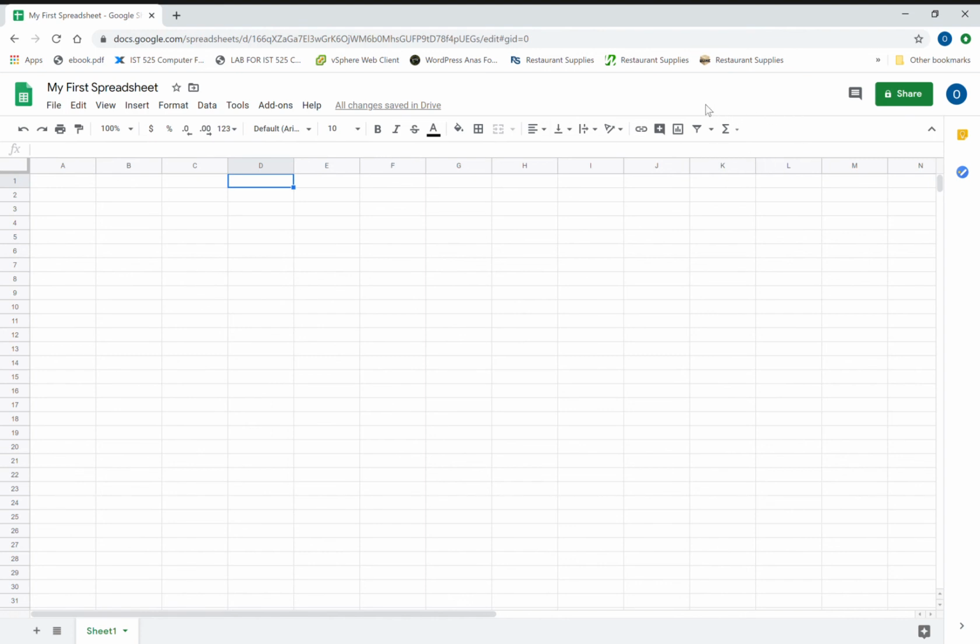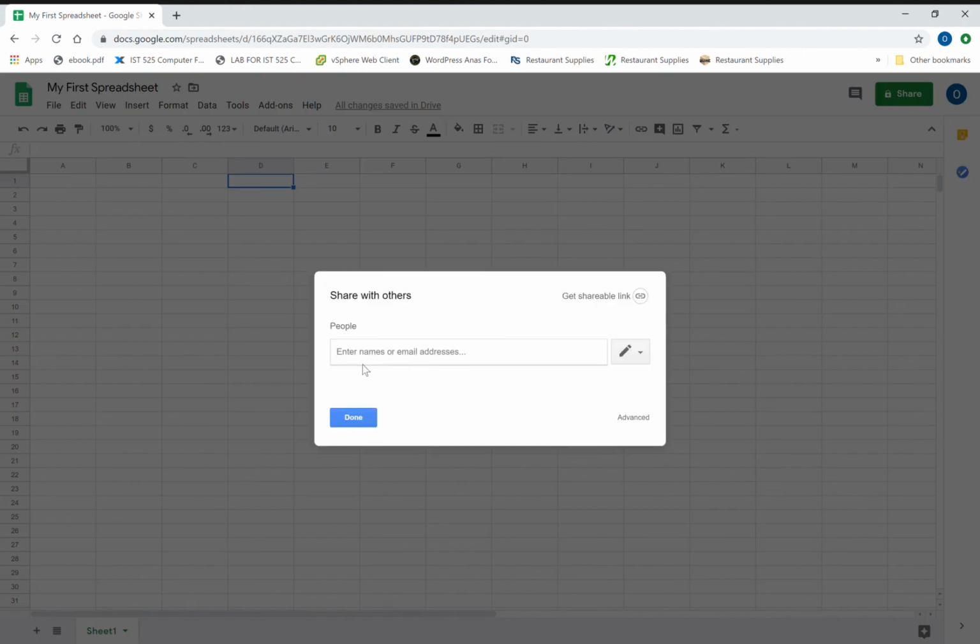Now, my favorite function about Sheets, as I was mentioning at the beginning of the video, is this share feature. If I click on share, I can share this spreadsheet with anyone that has a Gmail in real time. What I mean by that is, let's say I want to share this sheet with my friend because we have a huge project we need to work on, but she lives far away and we can't meet each other.